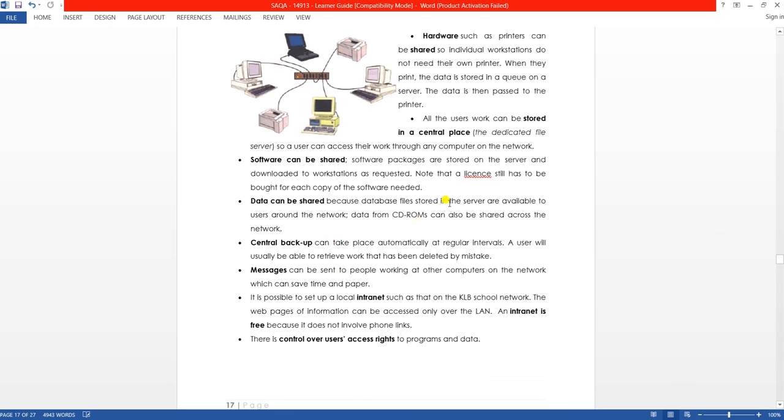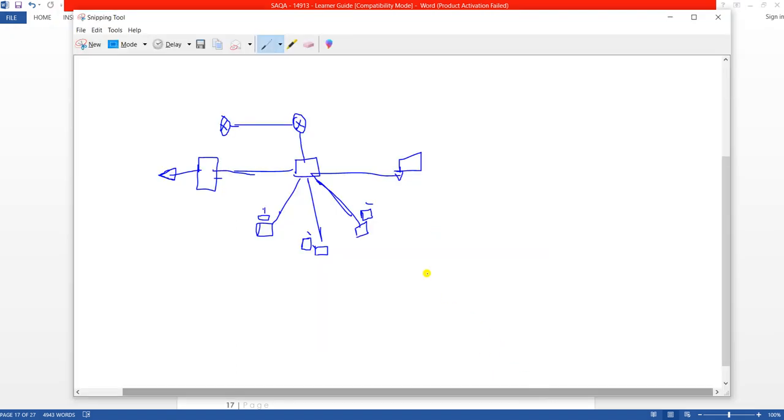Software can be shared. Software packages are stored on the server and downloaded to workstations as requested. Simple, like for instance, a similar situation to what you had with your desktops.